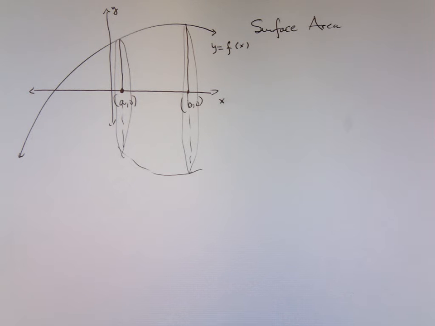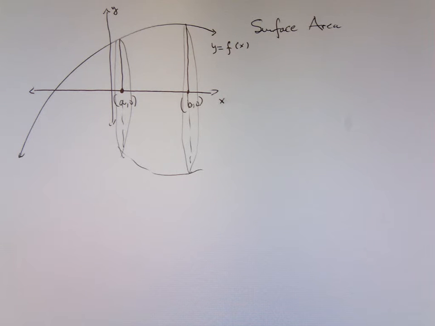If you're working for GE and you're designing an engine casing that looks just like this, you have to find out how much of a certain kind of coating you're going to have to put on it. It would be the surface area. Or if this is a certain steel or carbon fiber, how much are you going to use? It would be the surface area. So that's what you want to find, the surface area of this thing.